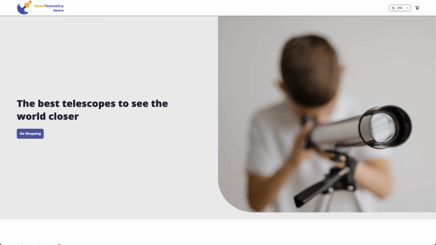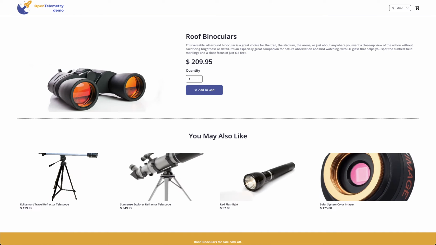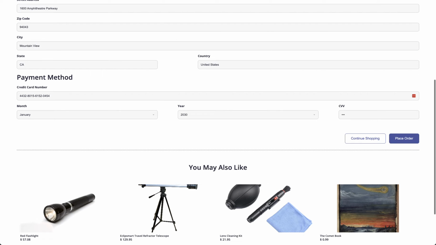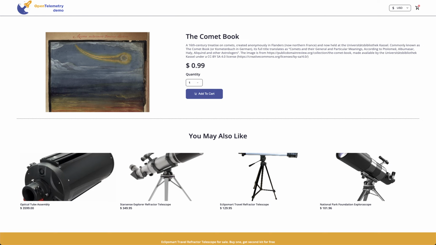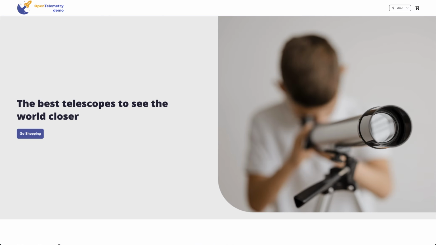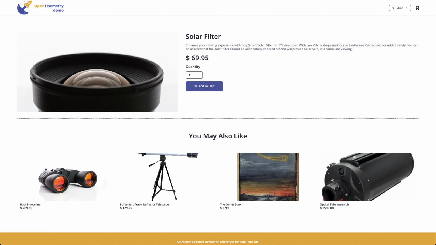Once you've launched it with Docker Compose, you can go shopping. You can click on anything you like, add to cart, and something else to a cart, no big deal. I'm going to go to place order, continue shopping, and we've actually checked out. Anyways, I want to monitor the performance and the user interactions with my website.